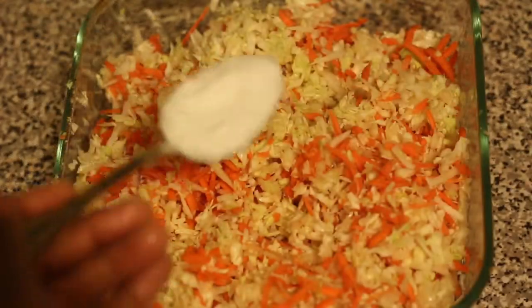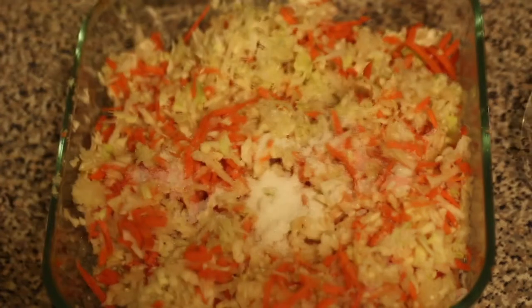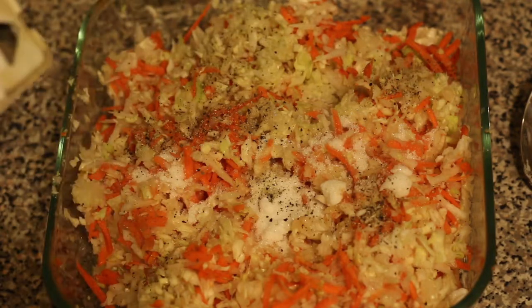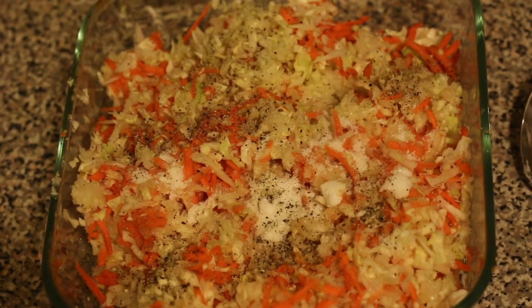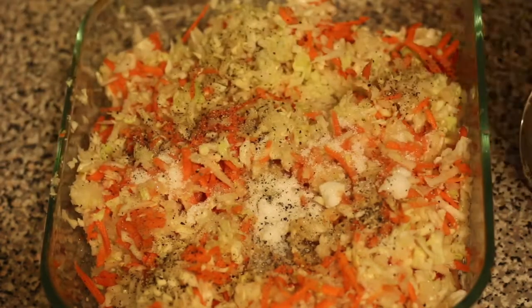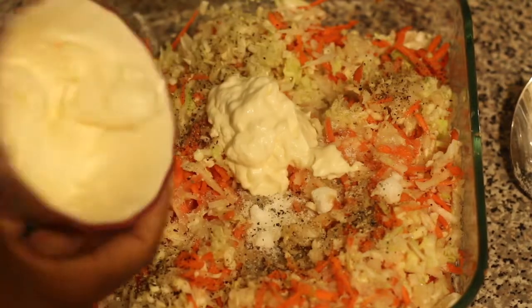Now I'm going to add 1.5 tablespoons of sugar, and I'm just gonna sprinkle that over the vegetable mixture. Then I'm adding in black pepper, a little bit of salt, and then I'm going to add my mayo and mix really well to mix all of the flavors and make sure everything is very well combined.